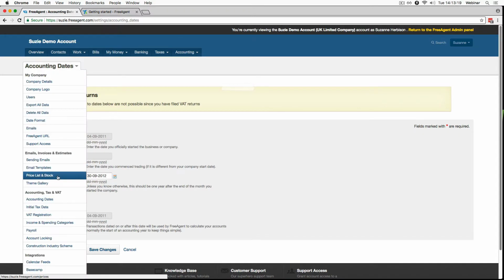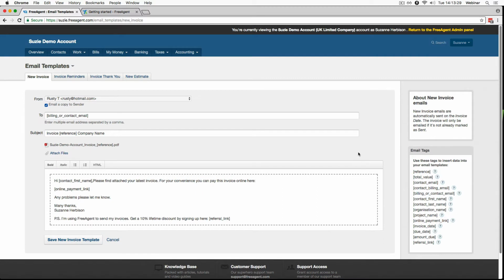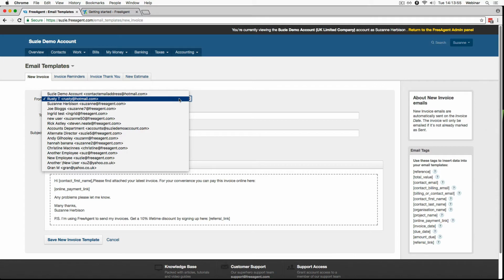There's too much to look at under the settings tab in the time we have today, but one other one I'd like to take a peek at briefly are the email templates. I love this feature in FreeAgent. What you can do here is set up your email templates, and then you can do all your invoicing, say, on the 3rd Friday of each month, set them up in FreeAgent, and FreeAgent will send them out automatically at the end of the month to your customer for you. Because let's face it, you don't want to forget to actually invoice your customer for the good work or services you provided. Again, this is self-explanatory.